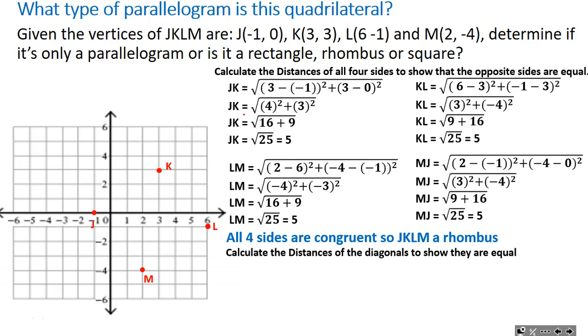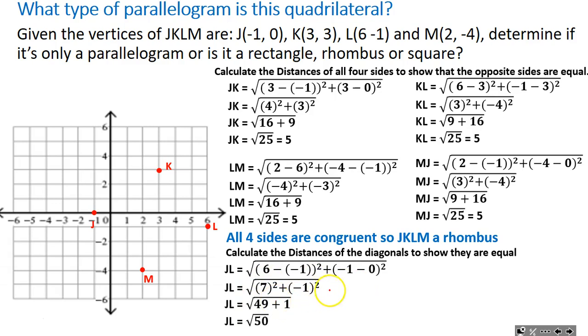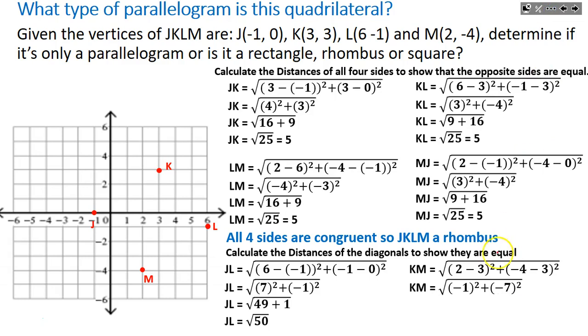So let's compare the lengths of our diagonals. So let's find the length of JL. So notice here is our JL, and it's a diagonal, JL right there. So when we do this one, again, minus and minus, that's going to be 7 there, and this is going to be negative 1. Anytime we square any number, it becomes positive. So the JL is going to be the square root of 50. Then let's look at the other one, KM. So when we do KM, let me go ahead and move this out of our way here. Once again, we get the square root of 50. So our diagonals are also congruent.